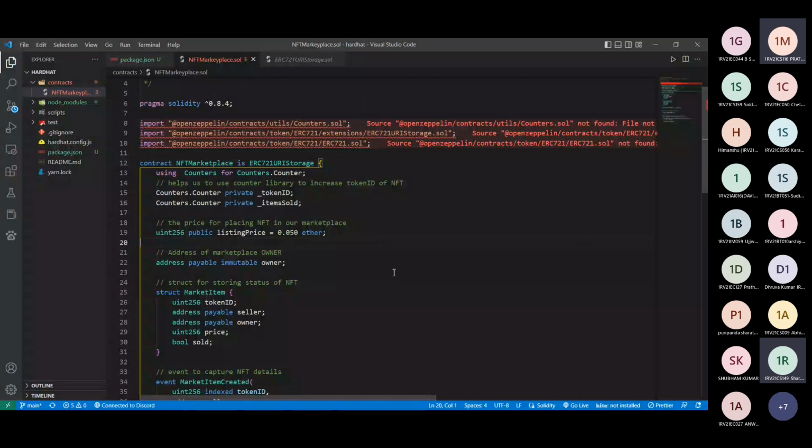Now, to set this, we need to create a payable owner address. This variable does the same thing: address payable owner. Why is it immutable? Immutable allows us to set the value of a variable only once. After that it becomes constant and we cannot change the owner.